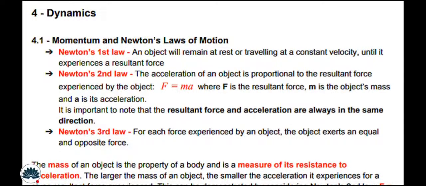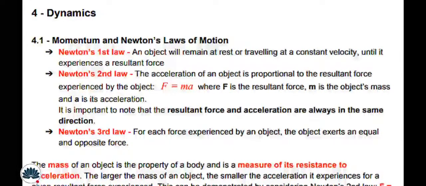So they are Newton's first law, second law, and third law. The first law is also known as the law of inertia. An object will remain at rest or travelling at a constant velocity until and unless it experiences a resultant force. If an object is at rest, it will remain at rest until and unless I apply any force on that particular object. And a moving object will continue moving until and unless I exert any force to stop that moving object.